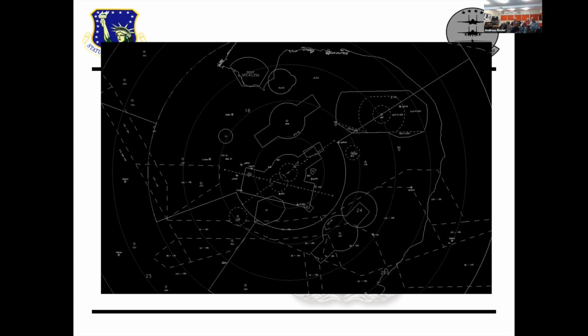There's another question in the chat, Bridget. If we'd like to penetrate the CMATZ, what distance from the zone would you like us to call? So if you're trying to enter the CMATZ, obviously the earlier the better is always preferred, but at least 5 miles gives us time to coordinate with the tower right here, because they control these two little areas and we control this one right here. Anytime anyone penetrates the CMATZ, we always call the towers, because if they have a pattern going on, the aircraft may be going out to these further out points right at the edge of the CMATZ, or this one is a point that they go to a lot. It's outside of the CMATZ.